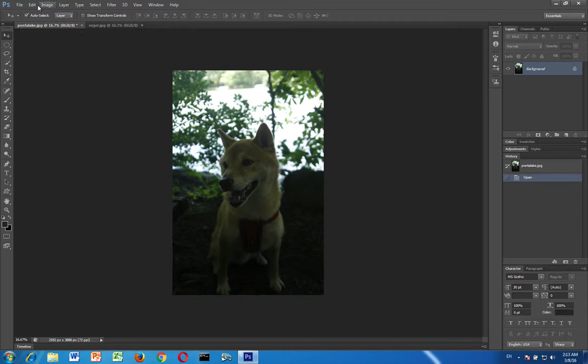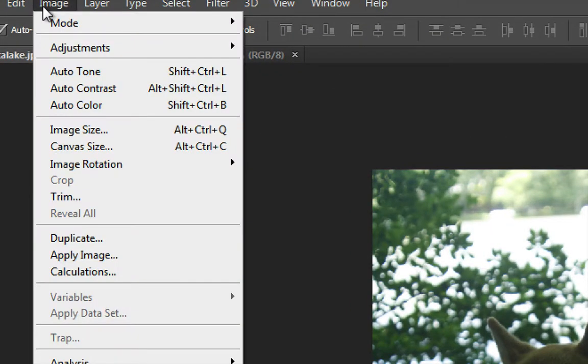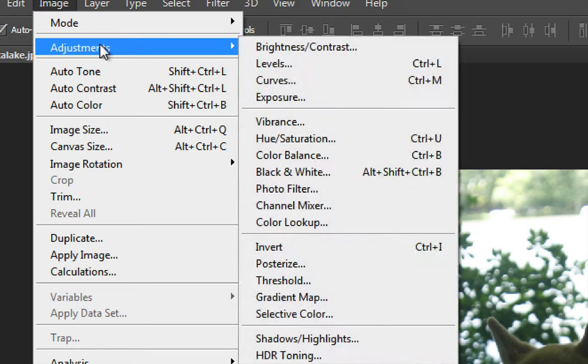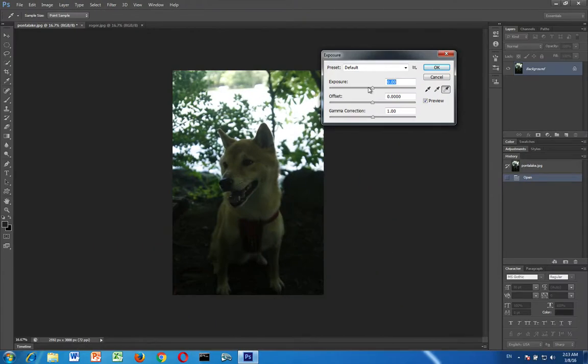Now I'm going to go to the image menu, and I'm going to first go to a very easy setting, one that you shouldn't use, but I'm just going to show you how it works. This one is called exposure. This setting allows you to set the image so that it appears brighter or darker, as if you would set the camera that way when you were taking the picture. However, in this case, you'll notice that it doesn't work very well.